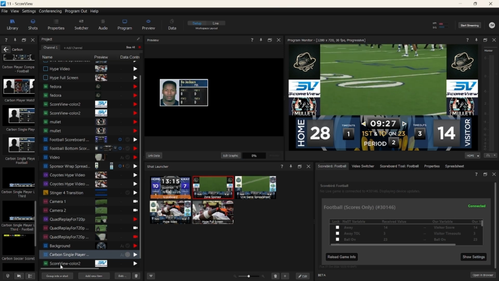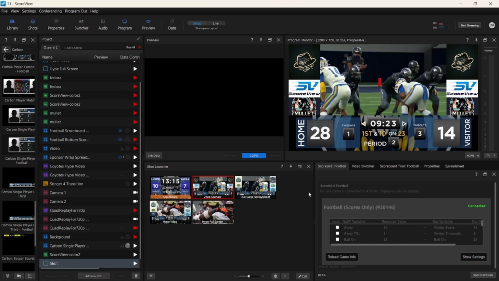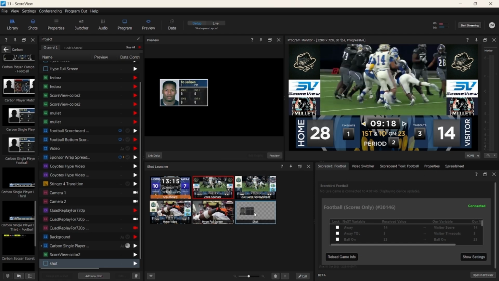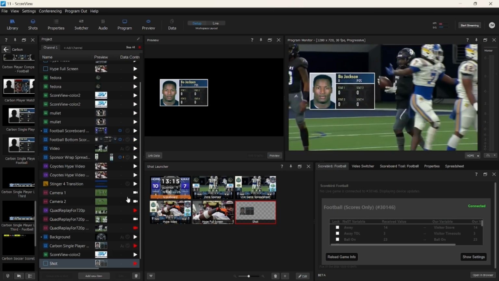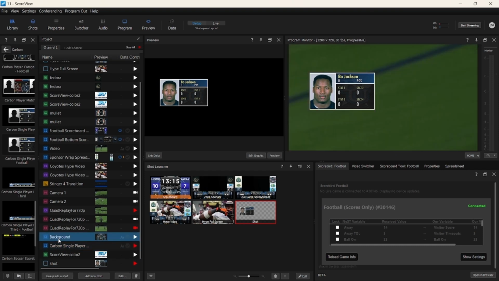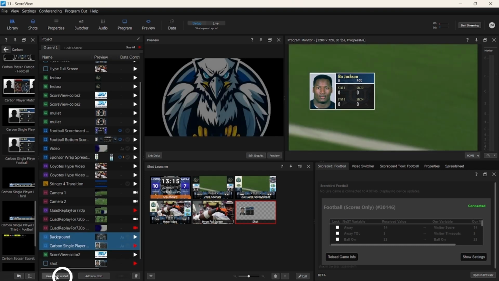I will show you how to combine this with another graphic into a shot. Add the edited graphic as a standalone element. For example, you can position Bo Jackson in front of live shots. For a layered effect, group the edited graphic with a background image. Select both the graphic and the background image. Group them to form a new composite shot.